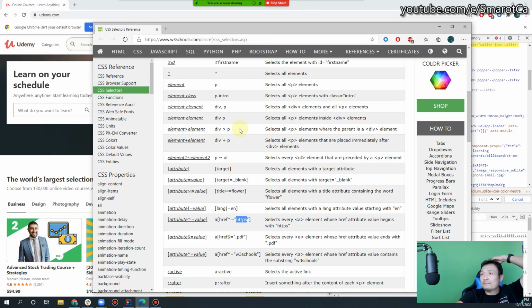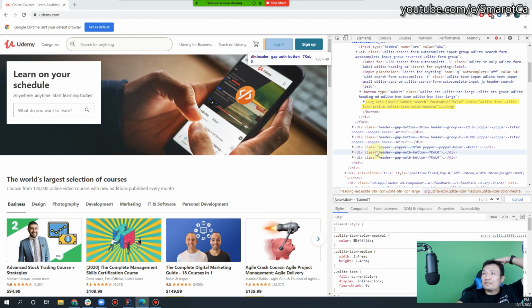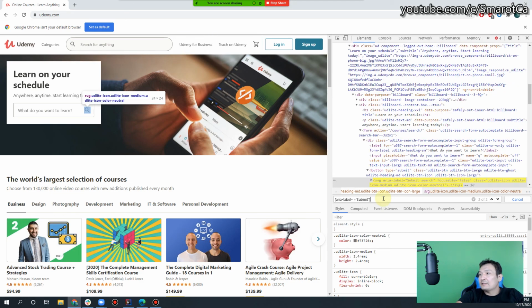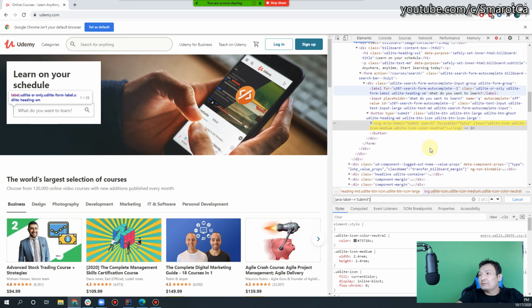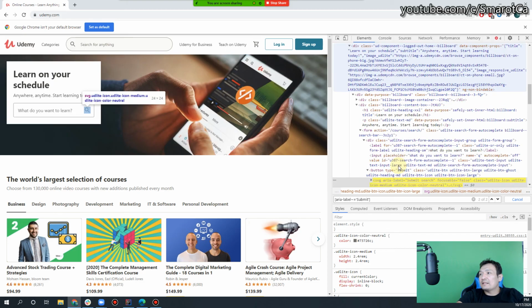Okay. Here it is. Okay. So what's the difference? Here is a button, and here is inside the button. So no difference between this and this. Yes, no difference. Div and this inside div.